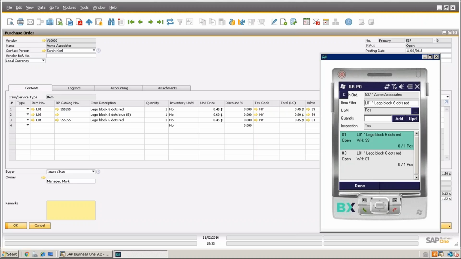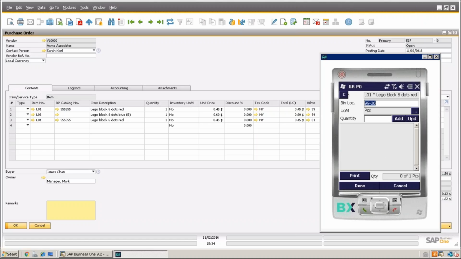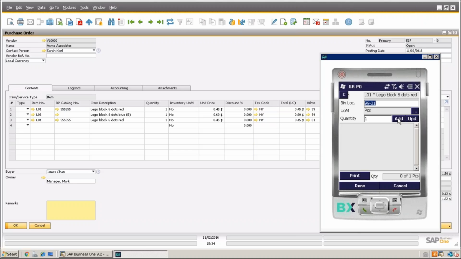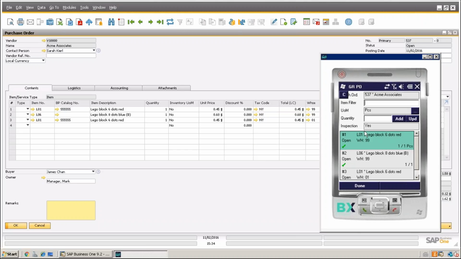I'll scan that item. It's going to highlight 2 rows here because if you remember, I have a bin managed 99 warehouse and a non-bin managed warehouse on this purchase order. So it highlights the first one that it finds. I hit add here, and then it's saying that I should put it away in 9906. I can actually scan that and put it away in 9901. And again, I can print. I have my units of measure available here. If we have different units of measure that we need to capture, we can do that. And we process our line.